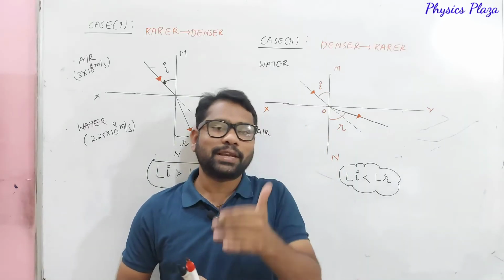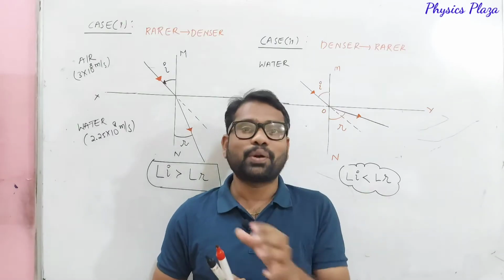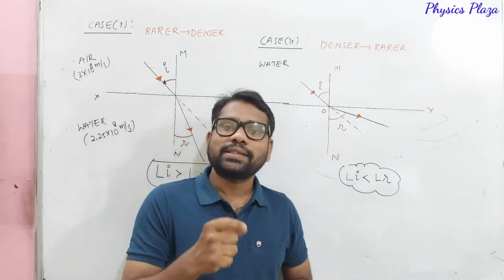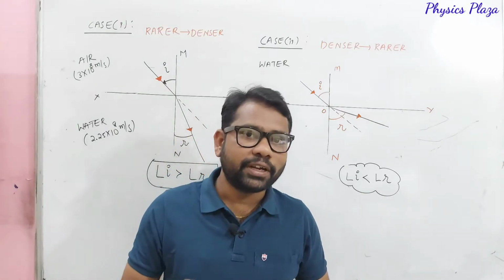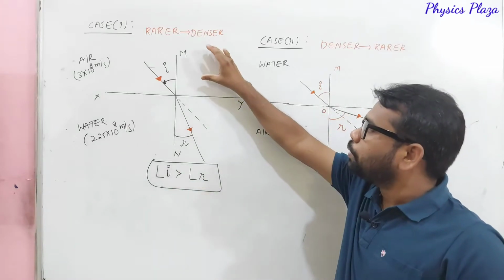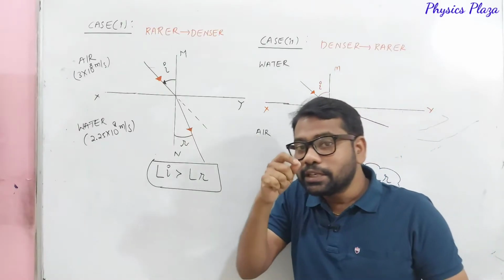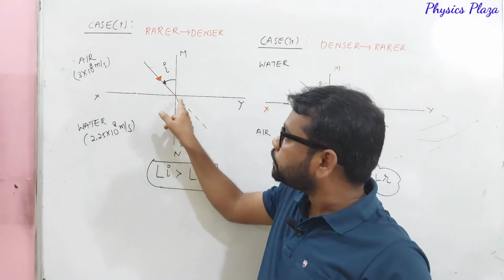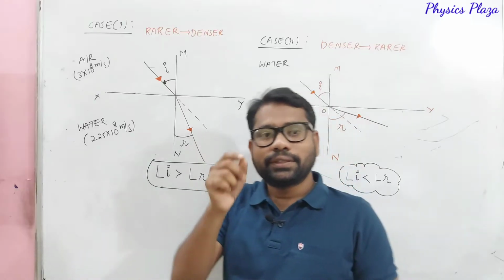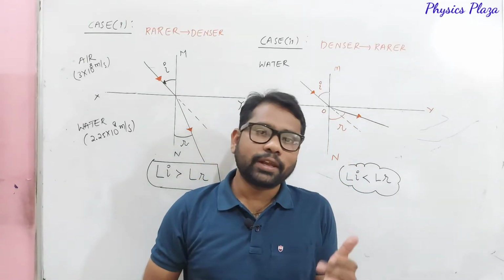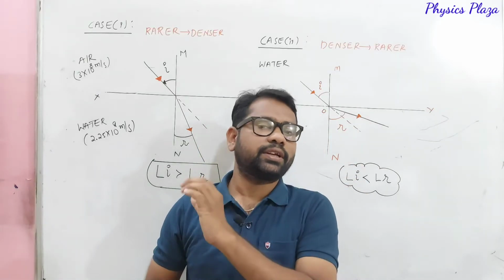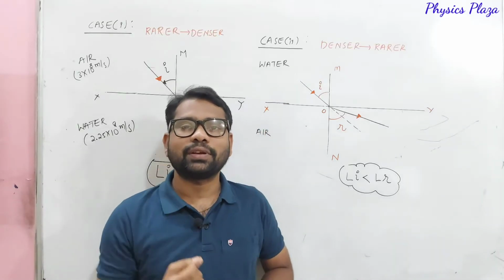So what actually is refraction? Let us make a definition. It is very important to write in the exam. So what is refraction of light? Children, when light travels from one transparent medium to another transparent medium, it bends at the interface between the two media. This phenomenon of light we call refraction of light.